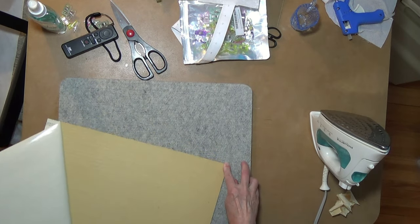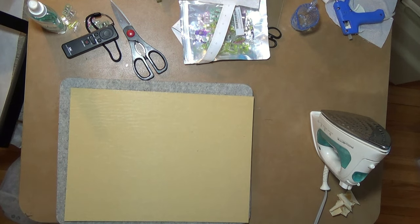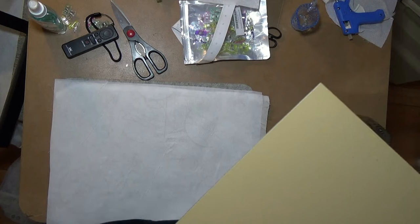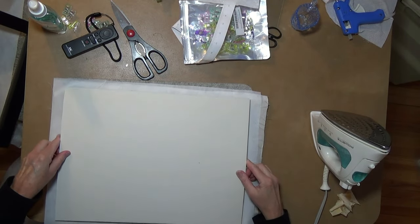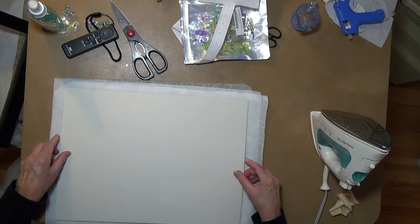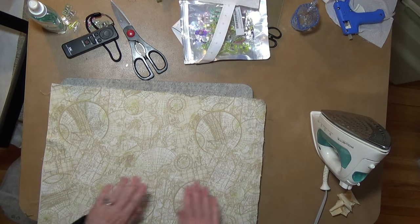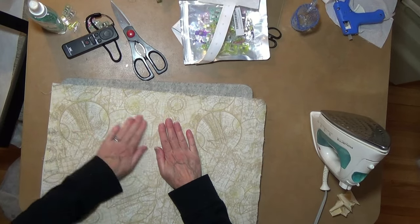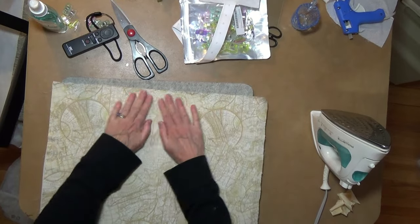I just peeled off the backing to reveal the adhesive, and then I took my fabric and laid that down face down, and was able to position the board right on top of that with the overlap on all sides. Then I flipped it over and just pressed it down, starting from the middle and working my way out, smoothing it out and getting out any air bubbles or wrinkles. Gave it a nice smooth, wrinkle-free appearance.